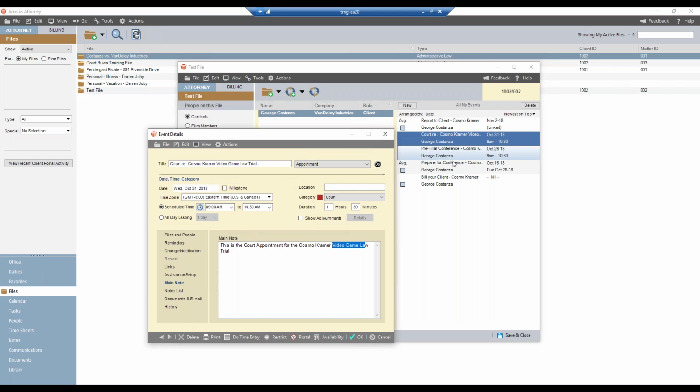Although that is a fantastic suggestion, and what I would recommend, David, is there is the feedback option that you see here in the file details, as well as up here in the upper right-hand corner of the main Amicus Attorney window next to the help option. That takes you to our feature upvote page. That's a great suggestion for something that we should potentially be doing for a future release, and that would be having the precedent variables be able to be tied to actual Amicus fields. I'm not sure from a development perspective how much work would need to go into something like that, but a very valid and great suggestion for the betterment of this product, in my opinion, and just gives it more functionality and more power under the hood, if you will.